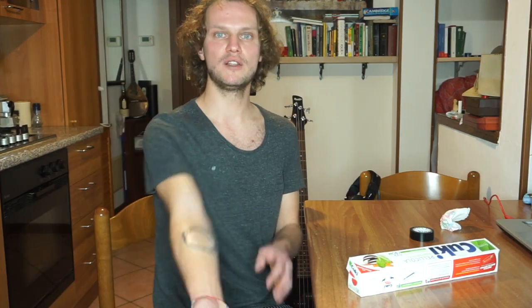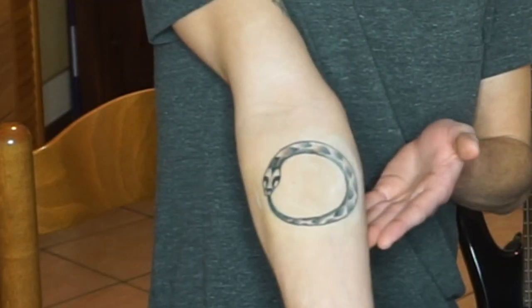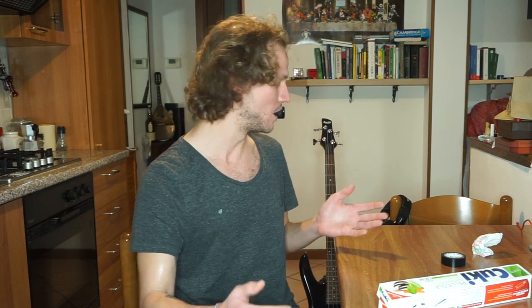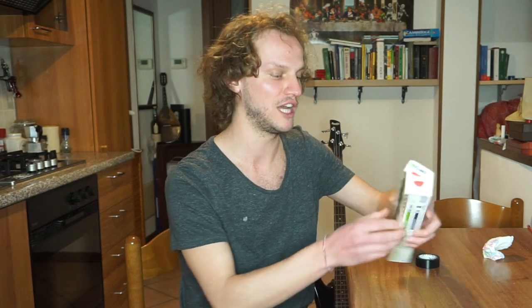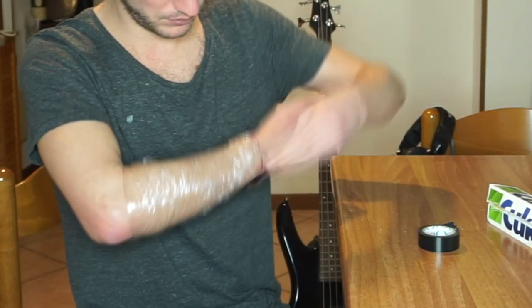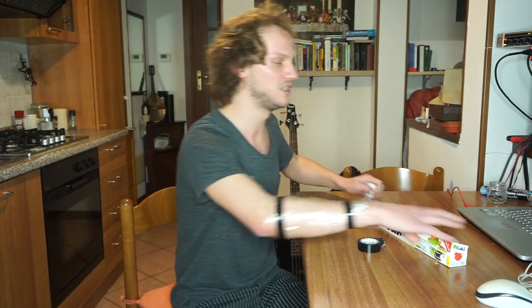Day 2. Hello everybody, this is Major7. It's been two days since that walk I took because I got nervous for not saving what I was working with. When I came back I had to work so I couldn't practice. Yesterday I also decided not to do it because I got a new tattoo — if you know what this tattoo is please write it in the comments. I didn't want to scrape it on the bass. Today I want to practice, so I'm going to apply a sort of protection and secure it in position.